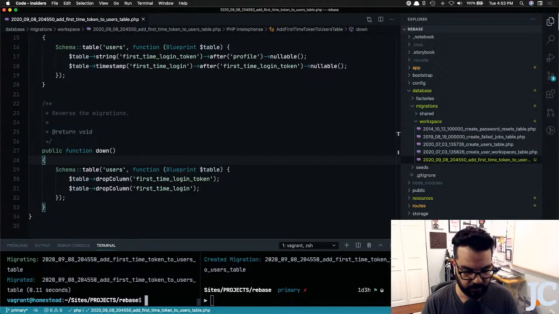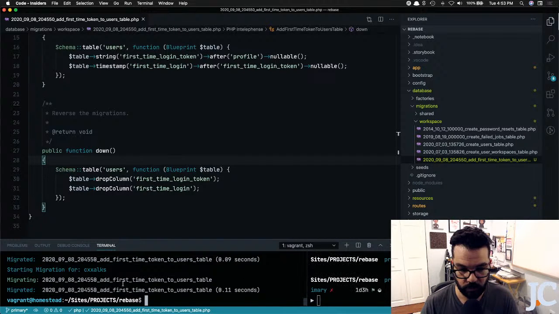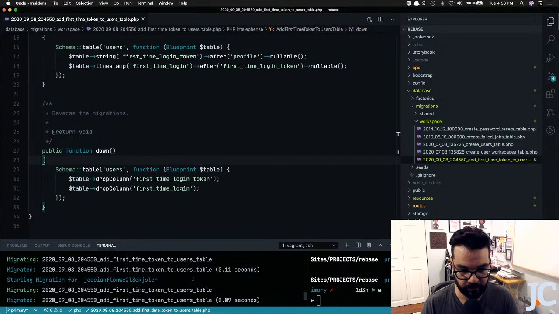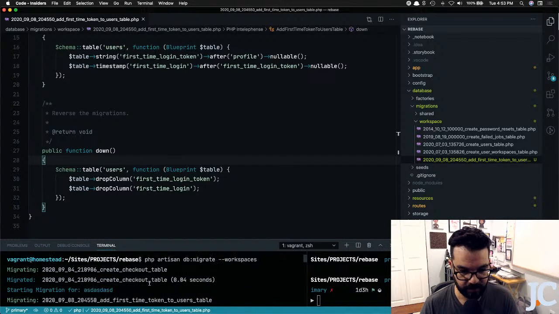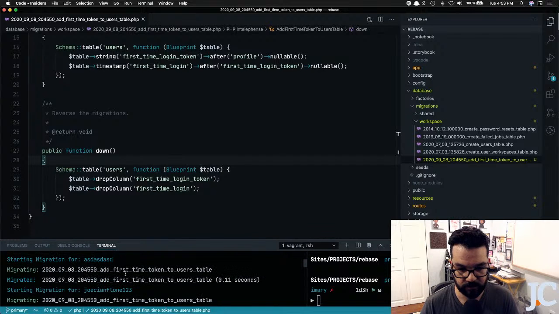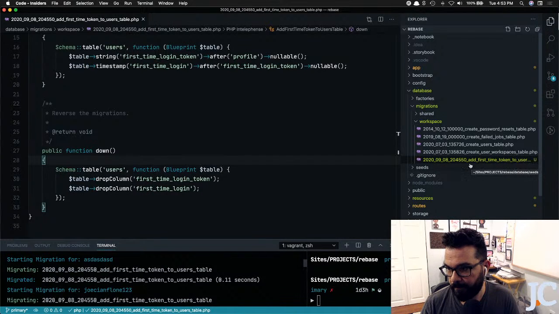That was just my little DB migration thing that ran through all of the various tenants I have, and it added this checkout table, which is something I was playing around with too, and it also added the first time token.